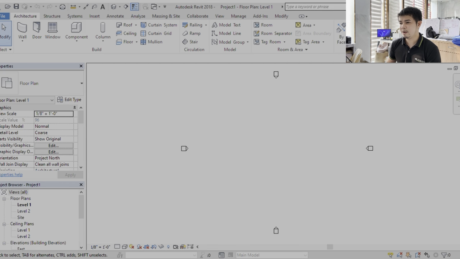So this is your command panel. This is the basic commands you will need, like for example the open, save. This is the synchronize button. I think I discussed this before. For example, you can work on one file but on multiple computers. So for example, I'm one of the team working on a central file. Whatever changes I made on my computer, I just click this button to synchronize it to the server. So my other teammates can see the changes I made to the model.